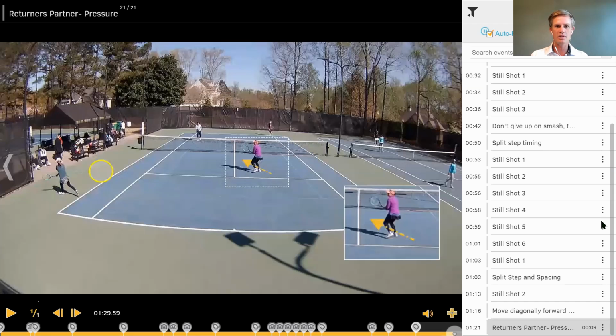And I must say, when I watched the clips of these ladies play, I was pretty impressed with, at this level, where they're standing, what they're doing. It was better than I expected, to be honest. And so full credit to them. And I was happy to use these videos in a real positive light at the different levels. Of course. Yeah, no, that's great. Thank you for sharing these with me.